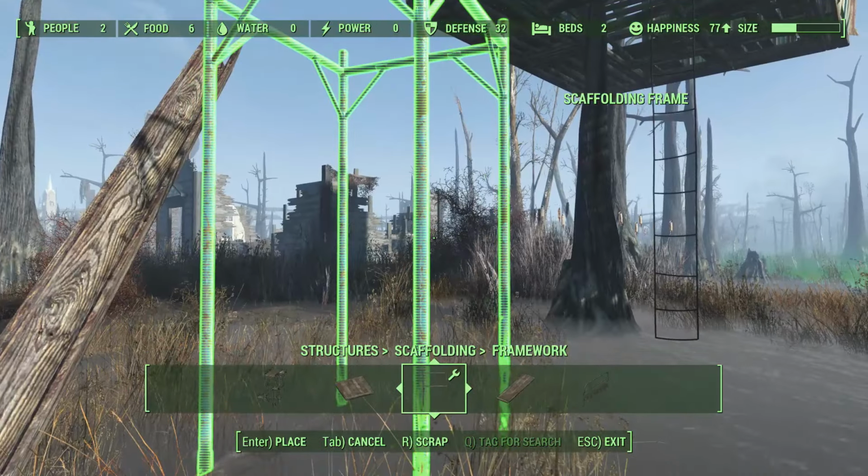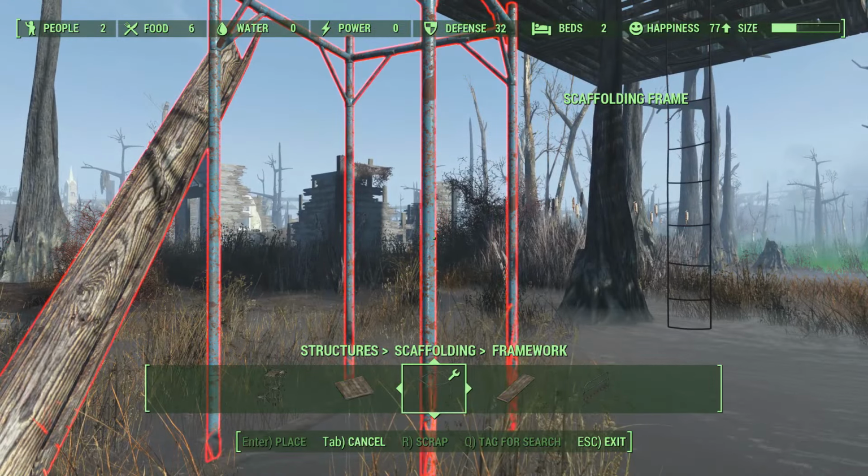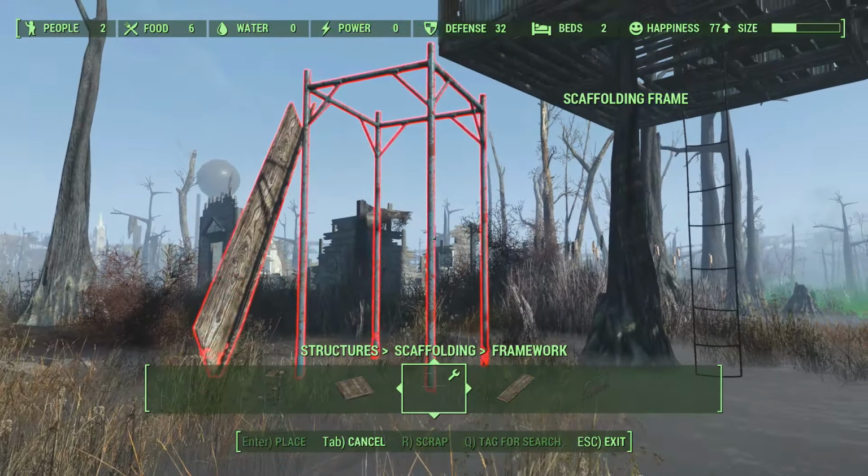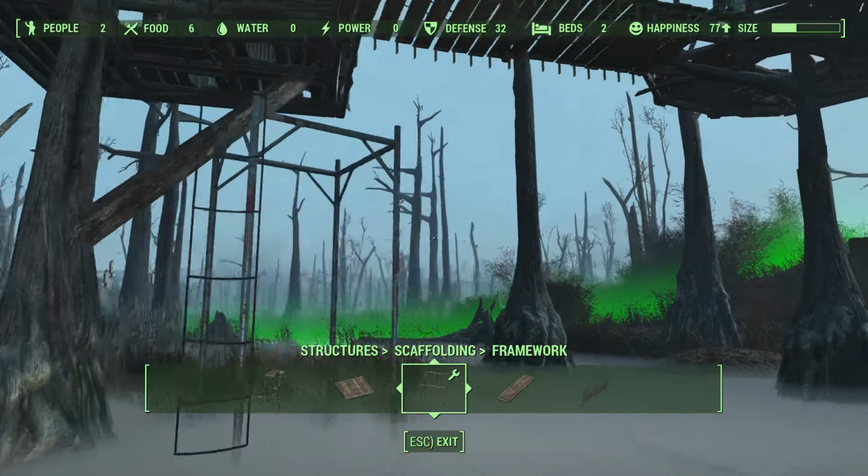So now with most of the main structure completed, I added some straight bolt track pieces to resemble support beams. I didn't like the idea of a treehouse just floating in the air.